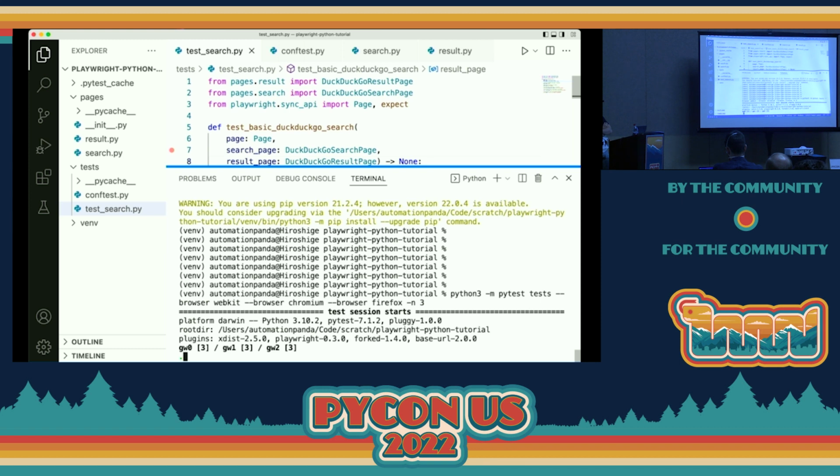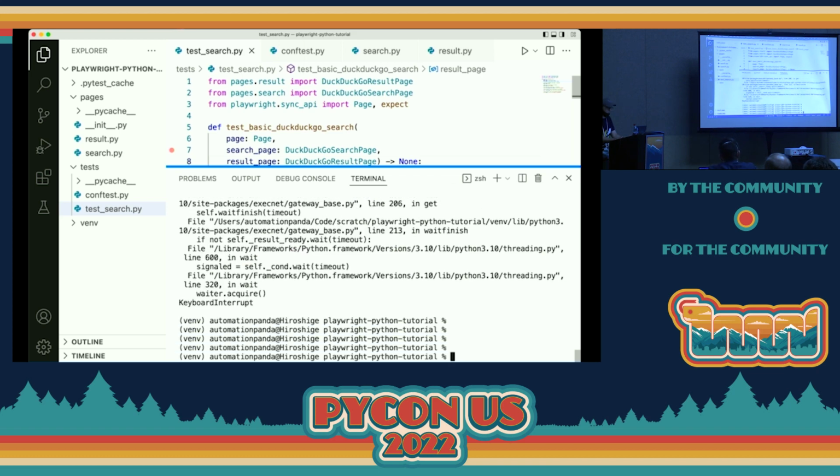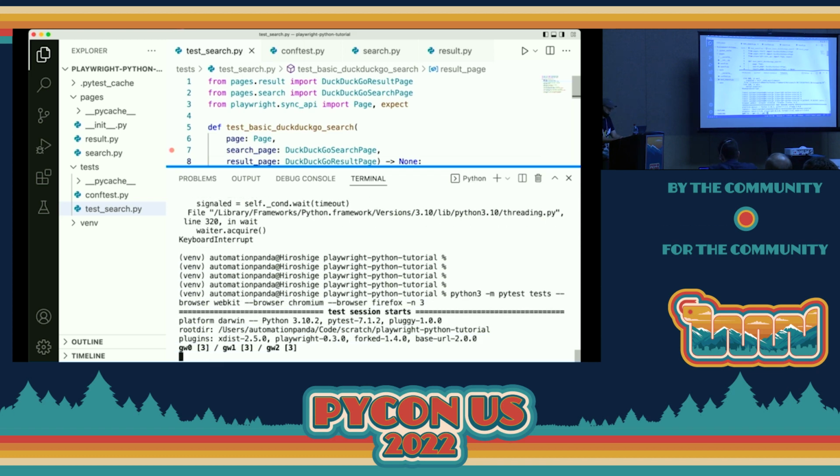If it all works, they usually go like pew, pew, pew. Let me try that again. Come on, give me magic, please. It's doing it again. Because it should go like pew, pew, pew, and you'd see it like 3 tests in 5 seconds instead of 11. That's amazing. But it looks like it's not going to do that.